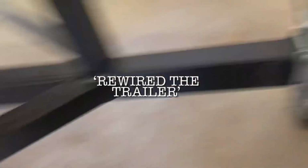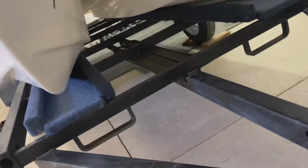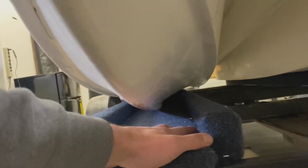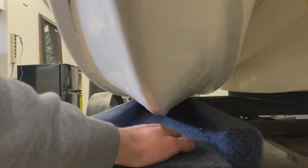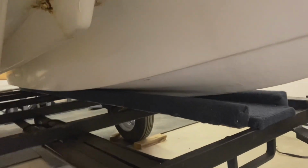I rewired the whole boat. It was kind of shot, so I put new wiring, new plug on it, all the way back, and loomed it everywhere that was exposed. I built these bunk boards, just 1x8s for the bottom and then 2x3s on the side. It's probably not ideal for this type of boat, but I've hauled this on my flatbed, just a wooden flatbed, on these, and it's been fine. So I think it'll be good. We'll see. If I have to make modifications in the future, I will.